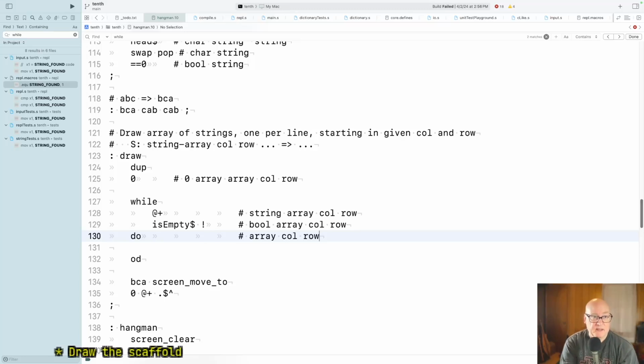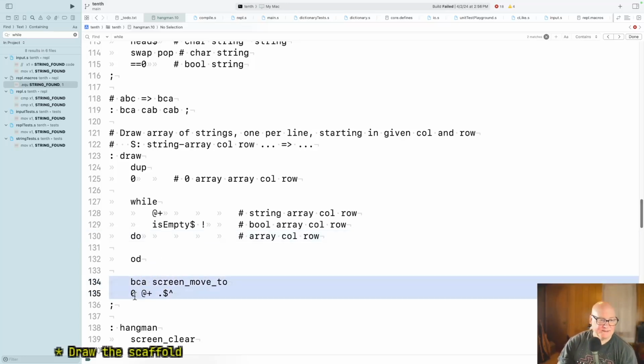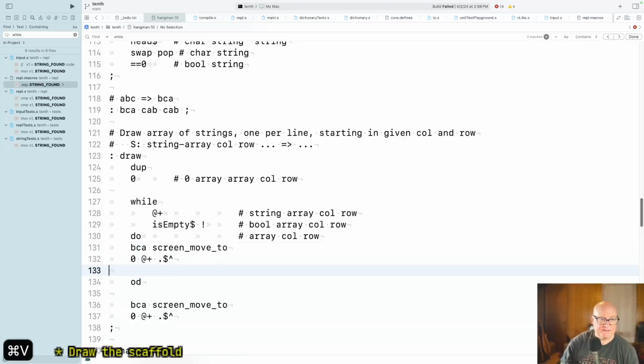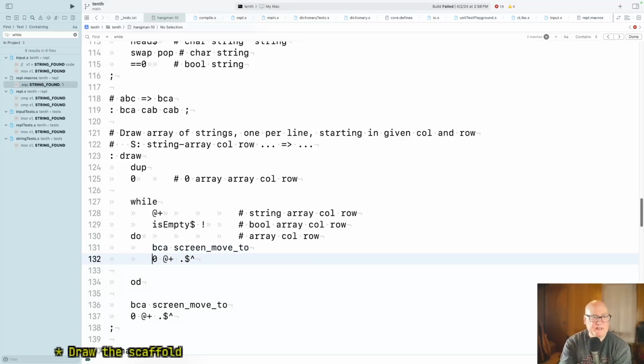Okay, and now BCA pushes the array to the bottom. Okay. Yeah. All right. Okay, BCA pushes the array to the bottom and does a move to. Now, we need those numbers. So let's do a dupe 2.